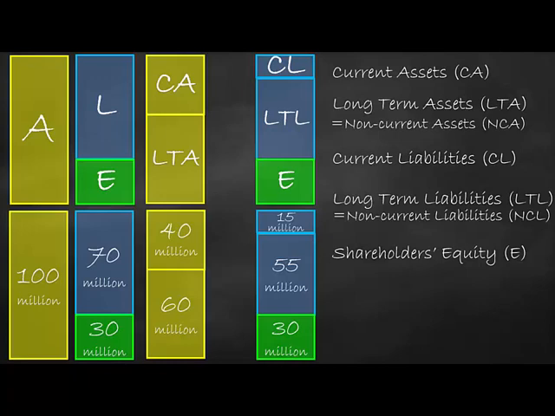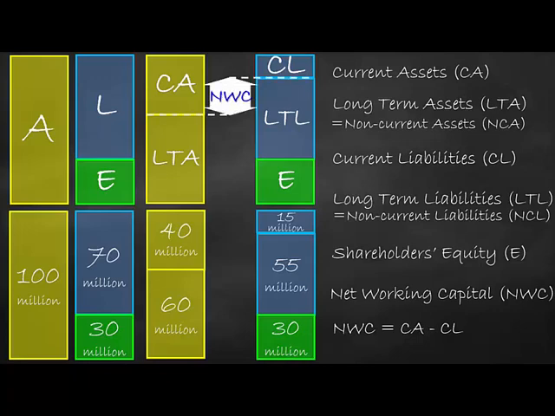The relationship between current assets and current liabilities is expressed as net working capital, which is calculated as current assets minus current liabilities. Net working capital is usually positive for a healthy firm, as it signifies that the firm can satisfy their short-term commitments. In real life, net working capital could be negative if a firm cannot satisfy its short-term liabilities on time. To conclude our example, let's calculate net working capital.